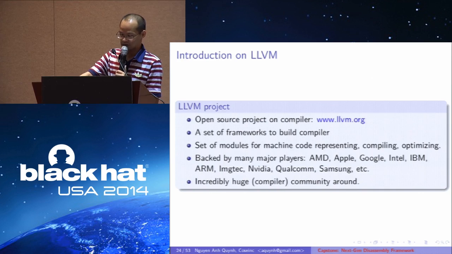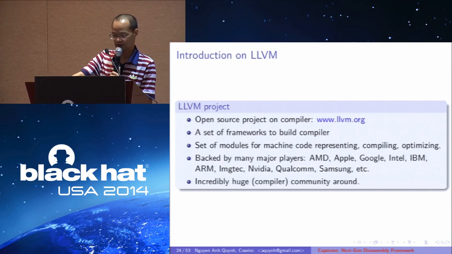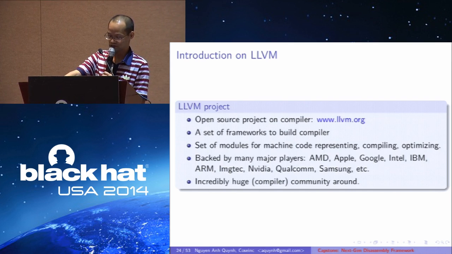And one thing that is very, very good about this project is that LLVM is backed by many major companies in industry, by AMD, Apple, Google, Intel, IBM, ARM, IMG Tech, which is the creator of the MIPS architecture, NVIDIA, Qualcomm, Samsung, and so on. And LLVM has an incredibly huge community around it. So everything about LLVM is very nice.